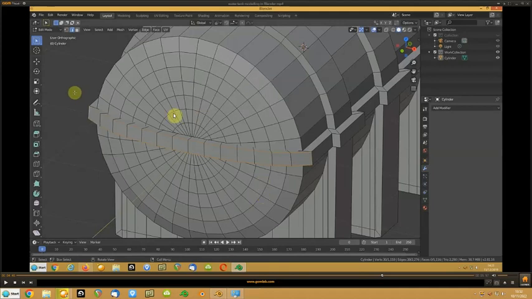Hi, this video is going to be basically a retake of an older video I did, which I've got up here, which was modelling a water tank. There are some issues with this particular model, not least of which this end piece here, in fact this is the main issue, is because of the way I did the original tutorial.